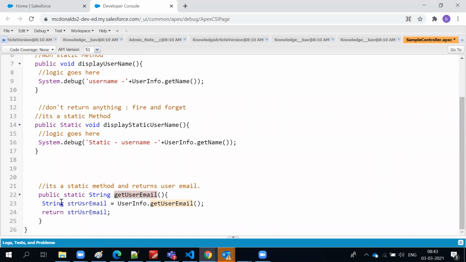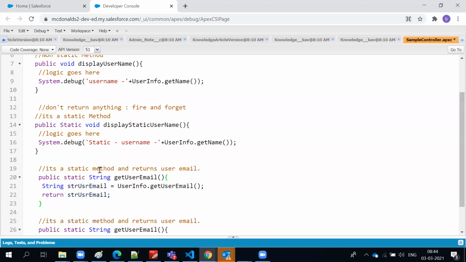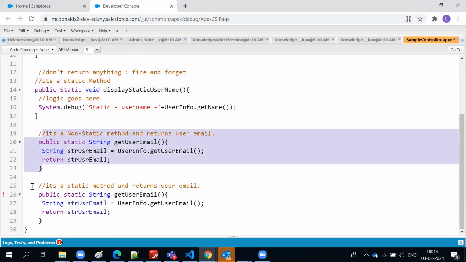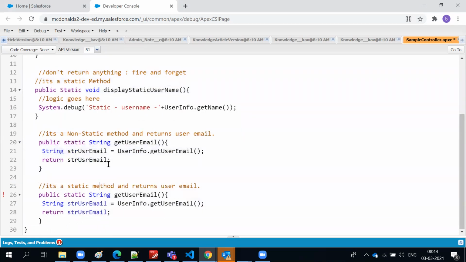Fine. I want to write a non-static method here. Both are returning only, but let's say it's a non-static method. Why do I say it's a non-static method? I want to give an example here: non-static, static, same way non-static, static. These two differences I wanted to give so that you'll understand.